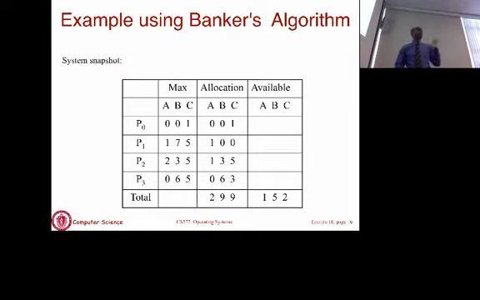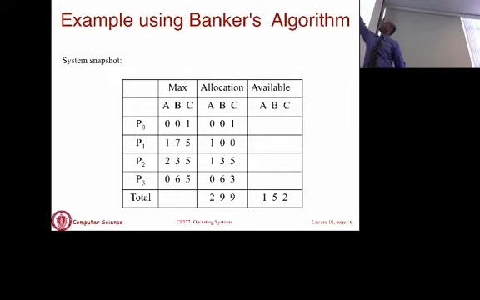When each process starts, it declares a vector saying what is the worst case resource it can request over the course of its execution. If you look at P2, P2 says I could request 2 of type A, 3 of type B, and 5 of type C. That's what it has declared to the system, and it's going to be held to that. We can't give it more than what it said it would request. Each process is going to declare that to the system. Typically, the way you will do it is you will analyze the code and look for all the acquires in your code and assume they are all asked for at the same time, and say that's my worst possible scenario. You could do smarter things than that, but that's one way to do it.